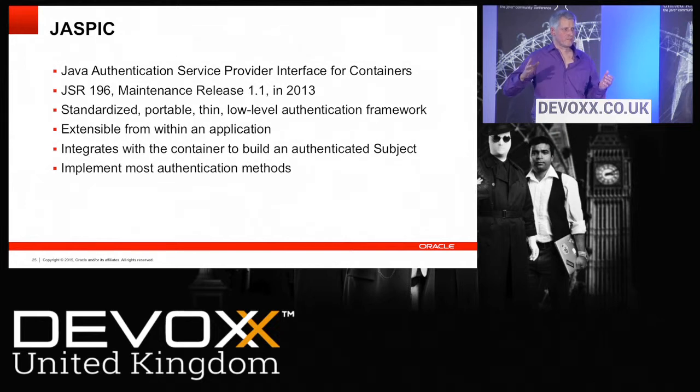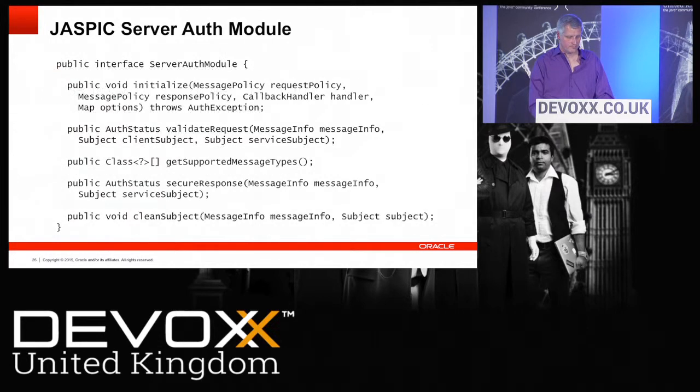One of the biggest problems with different server implementations is that their notion of a subject, the authenticated user, is represented differently in each container. JASPIC gets around that by having a standardized way of telling the container, hey, I've got a user, I've got groups, you build your subject any way you like, and I don't care. And that's already built and already defined. It also will implement most authentication methods. I'm not sure exactly what it doesn't implement, but I talked to the spec lead recently, and he said there are a couple of obscure things that it won't cover, but it covers like 99% of the authentication methods out there.